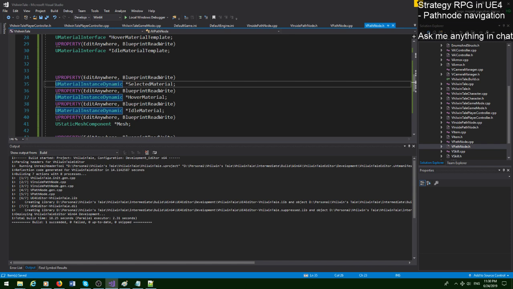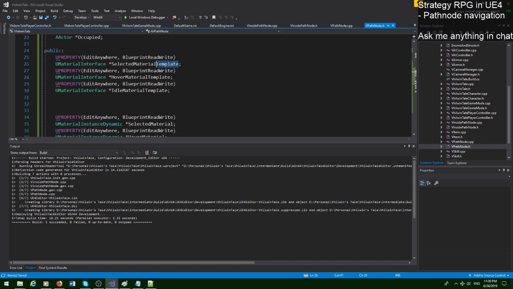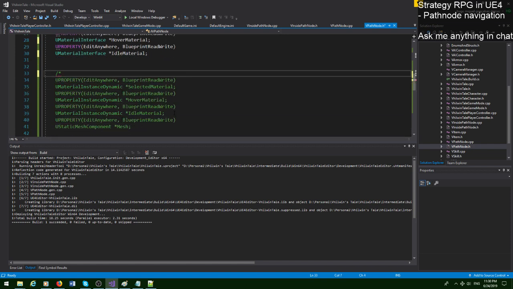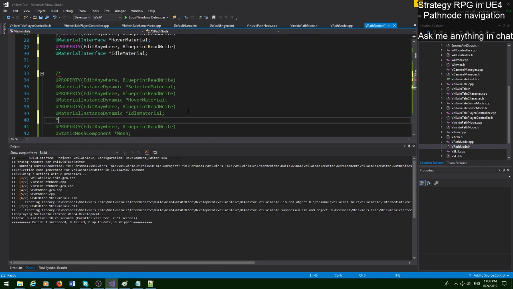I don't think I do. Take the template out, take the template out, take the template out, and comment. Because they can be the same material, because I'm not changing the materials themselves. If I wanted to change properties of the materials, then this would be the case. But because I don't want to, this should be okay.